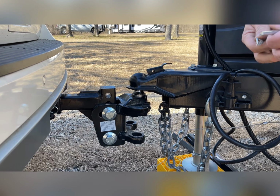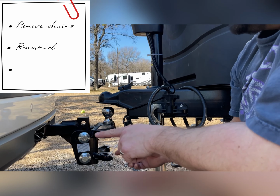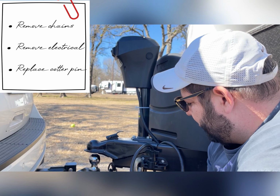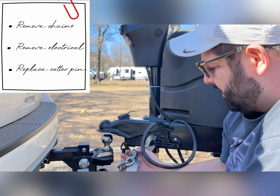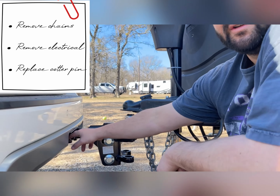Okay, now that you've released your ball from the coupler, from the hitch, you want to make sure you got clearance. The next part of this is to remove your tow vehicle and move it forward or put it in the parking spot that you're designated at your campsite. Before you do that, super important, please make sure that all your connections to your chains, there's 2 chains, your emergency switch off, and your electrical are all removed from the tow vehicle.